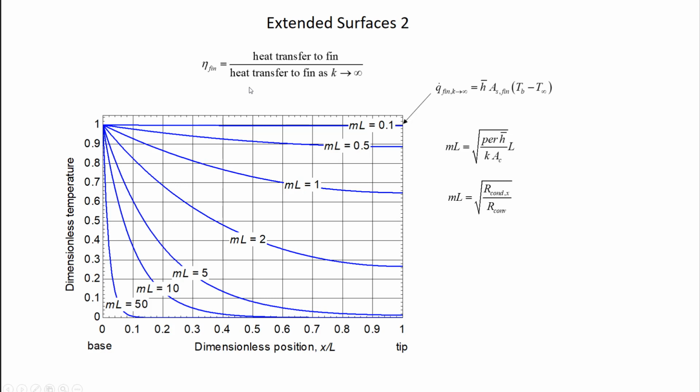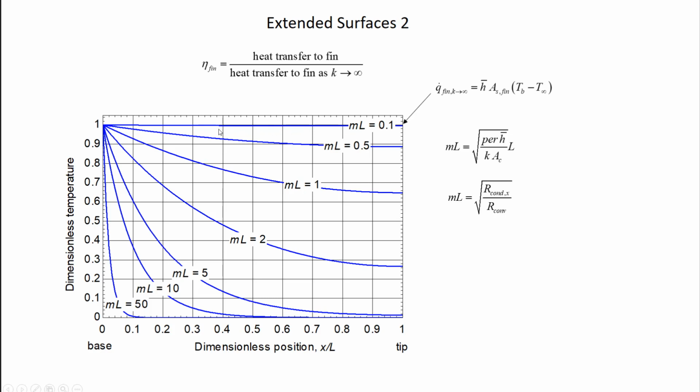In this case, the best possible fin is chosen to be a fin that has a conductivity going towards infinity. So I've made my fin out of the most conductive material that I can possibly find. And if you think about what the temperature distribution looks like in such a fin, basically I'm up here at this mL equals 0 limit. If the thermal conductivity approaches infinity, that means your conduction resistance in the x direction has become 0, so you can move energy along the fin conductively with no penalty at all. You have no temperature drop, and that's what this upper line is.